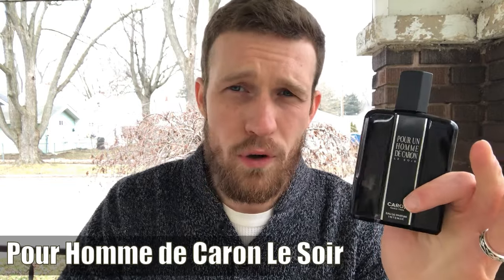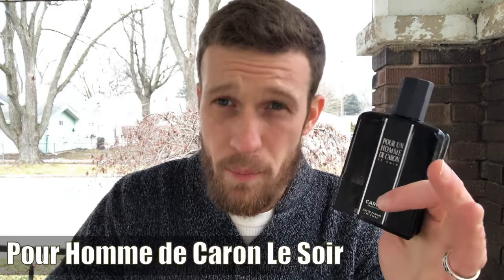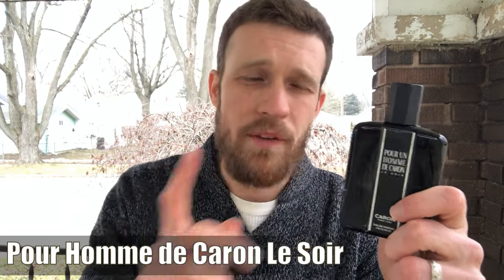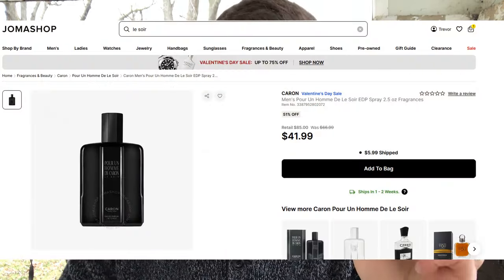Moving into the top five — number five. This is one of the most affordable niche fragrances. It's the House of Caron, and this is Pour Homme de Caron Le Soir. I think I featured this in my October or November list. It has an oak note that makes it nicely woody and masculine, and it runs in the same scent profile vein as Le Male Le Parfum — an iris lavender fragrance. But I think this one is a little bit better than Le Male Le Parfum because of that oak, which gives extra textural feel and dimension. There's also a cypress note that plays very well in winter. As an affordable niche, you can find 50ml bottles on Joma Shop for around $41, and the 100ml is only $60–$65. One of my favorite iris fragrances in my entire collection. Pour Homme de Caron Le Soir at number five.